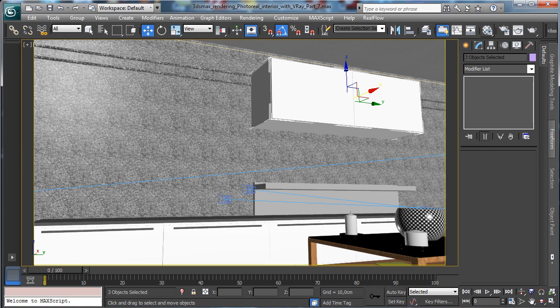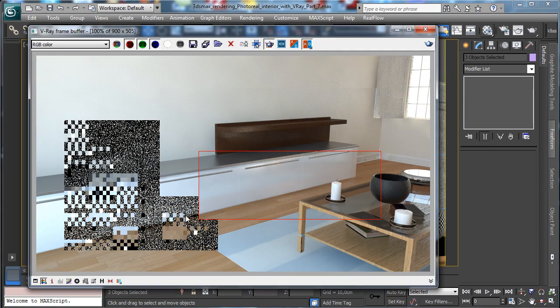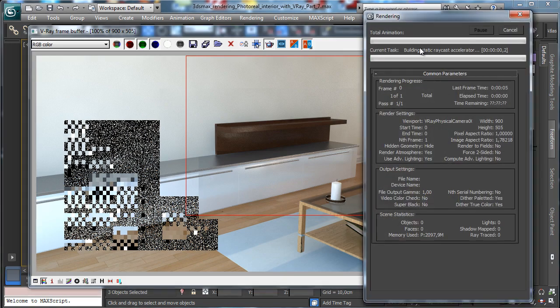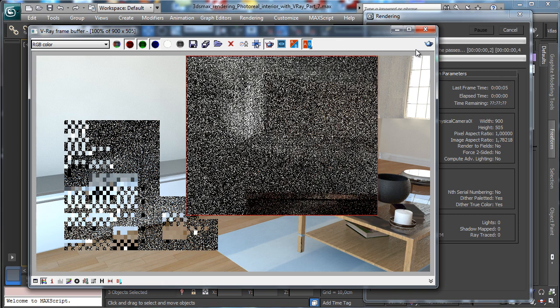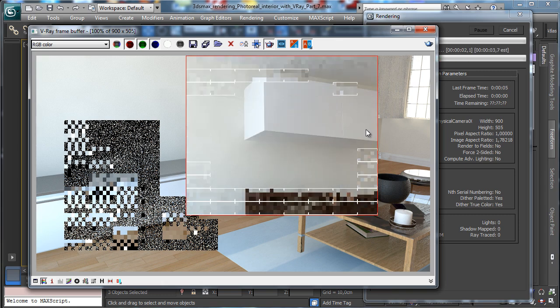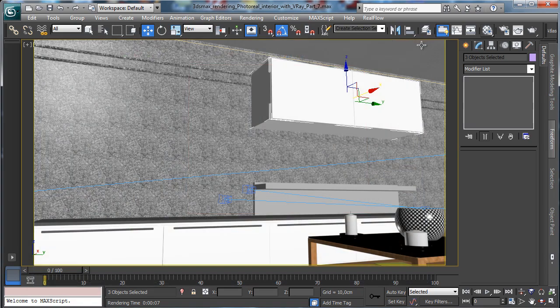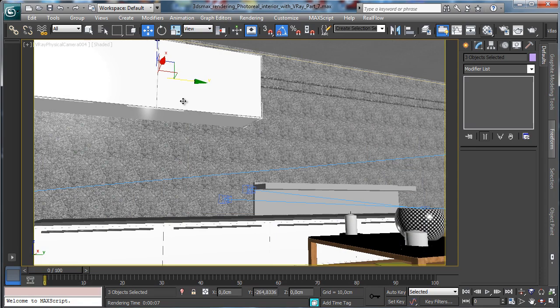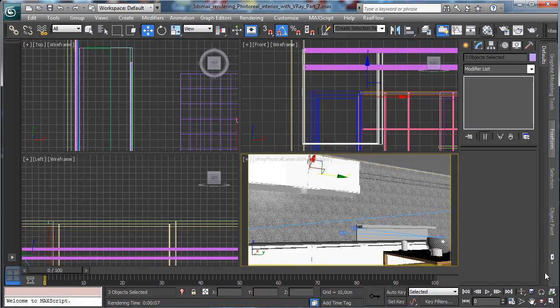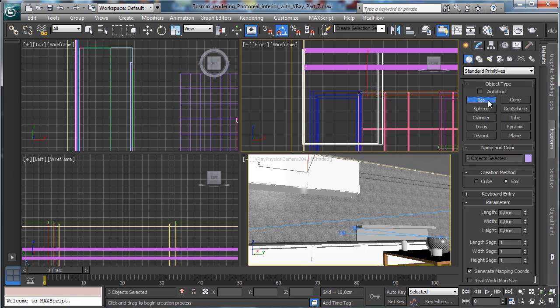Now let's render a preview, just to be sure that everything works fine. Okay, nice. So we can put some stuff there. And I'd like to move this part to the other part where we have the TV. Let's put maybe a box just to have the measure of the TV.